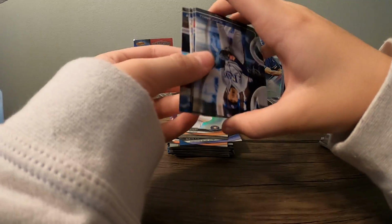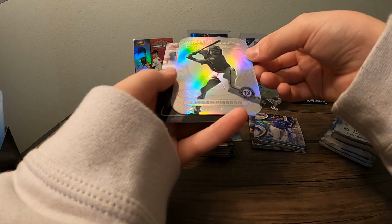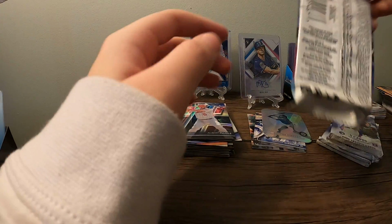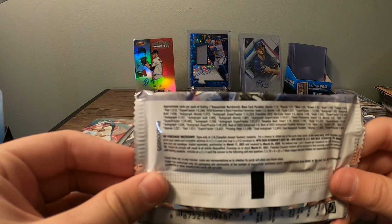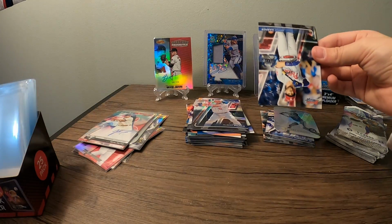Mike Soroka, Mike Trout, Vladimir Guerrero Jr., Carter Kieboom, and Albert Pujols. Haven't done this yet, but if you guys want to see the odds, can you see the odds right there, Dad? Somewhat, on camera. Okay, just pause there if you want to see the odds. Meanwhile, I smack the camera farther backwards.